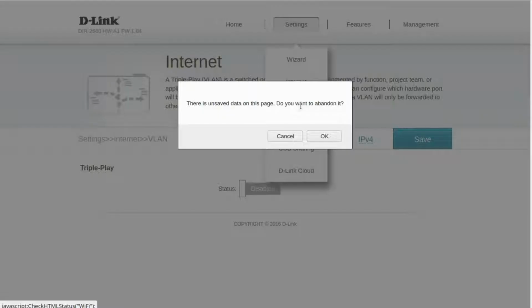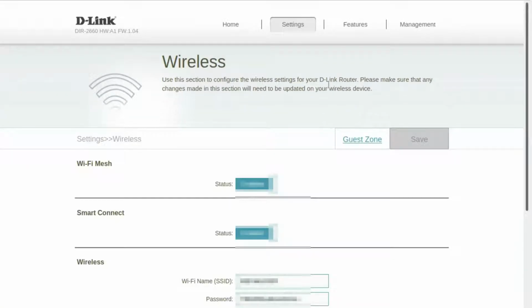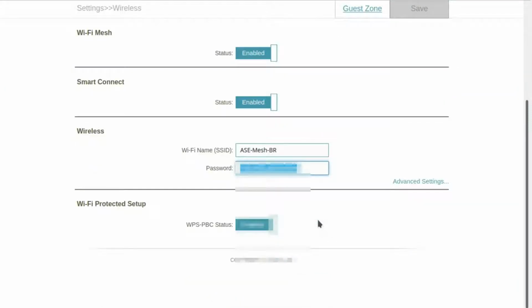Let's go into the wireless settings. Yes, I would like to abandon it right now. Now, here again, I'm going to show you a page that has the password in plain text. Again, I think this is a problem that needs to be rectified. I would rather not show passwords in plain text. Usually they have a little icon here to show the actual password. Otherwise, it should be hidden. So hopefully, I am blurring this out right now.